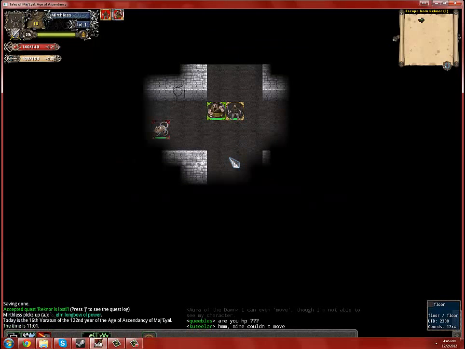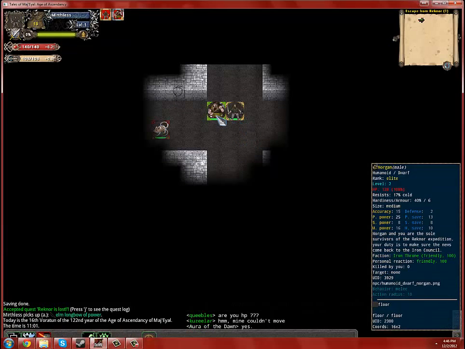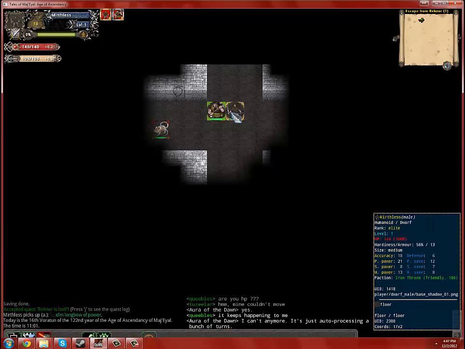of orcs. Now, in the starting area, what we see here is our buddy Norgan. He's outlined in green, which means he's friendly, and as you can see on the side here, he's quite a bit more powerful than we are. He has about as many HP, he's a higher level character, he has more physical power. As you can see, our physical power is a little bit lower.